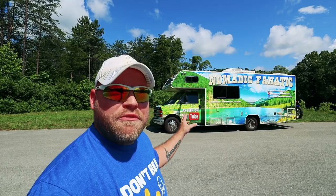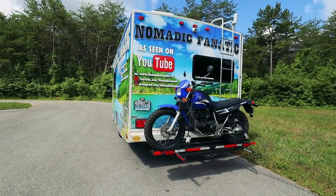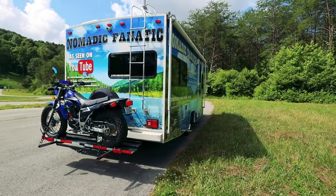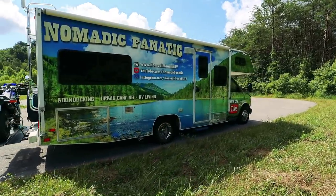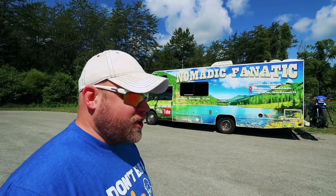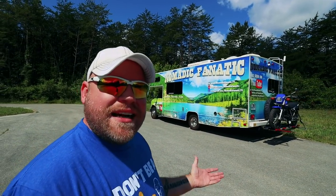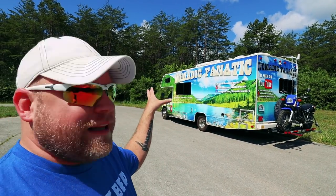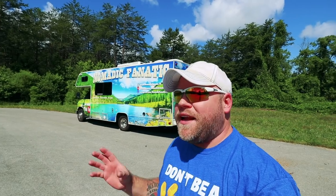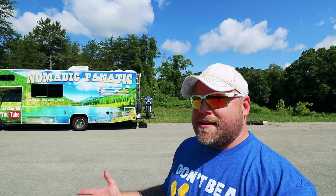I decided it would be better to get a facelift on my current RV to make the exterior look good. Once you start getting peeling decals and delamination, those are real issues — but it was great working with Z Decals because we created a really busy design with lots going on, which means it's going to hide a lot of the old blemishes. We didn't even remove any of the old decals. As long as there's enough going on in the design, you can hide the imperfections. This is rated as a five-to-seven year wrap — it'll last longer, but the sun will fade it. I also researched the audience you can reach with mobile advertising like this, and compared to radio, TV, and billboards, this is actually the cheapest and best value for advertising.